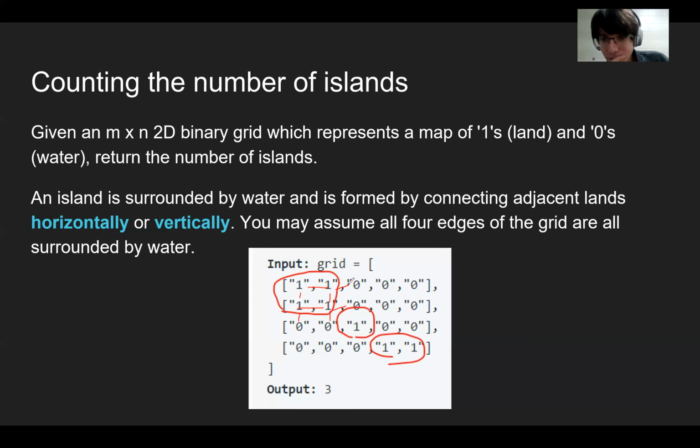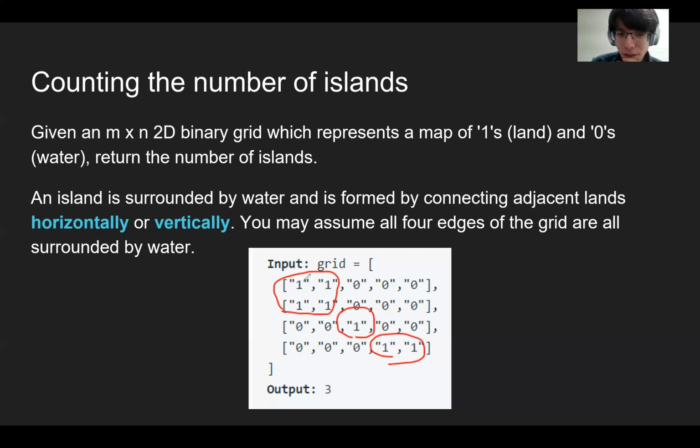But maybe it's not so clear still how to solve this problem, right? That's a nice start, but this kind of problem is something you might see a lot, so it's good to have a good idea of how we can approach this. Maybe something's clear to you now, maybe it's not, and that's okay. So how do we continue with this problem? How do we solve it?